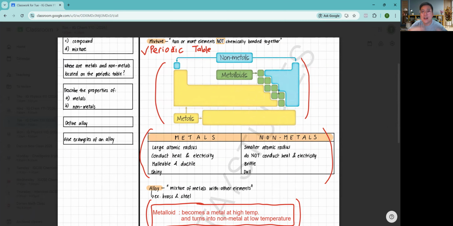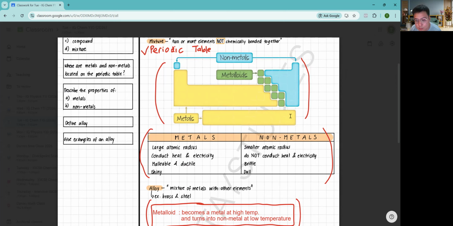For metals, there are five important properties which we learned down here: conduct heat, conduct electricity, malleable, ductile, shiny. As long as the metal has these five properties, it is considered a metal. Another way to tell is by looking at this yellow section inside the periodic table. We looked through a periodic table in class, but because this is just a revision class, I'm not going to show it here. I hope students remember. Also, I'm going to upload the periodic table to the Google Classroom.